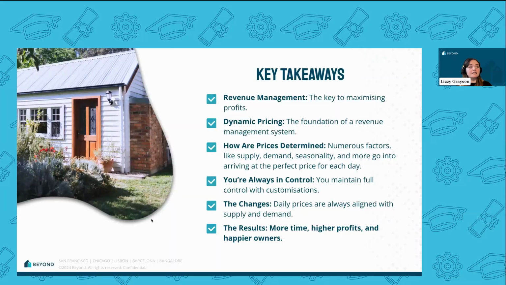So just to summarize then, revenue management is key to maximizing profits, and dynamic pricing really is part and parcel of revenue management, but it's not the only tool that becomes part of that process. Prices are determined by taking various different demand and supply factors, as we've already reviewed today, but it's never about taking away control. And we always want you to have the customizations to have the best way of approaching it as you see fit for your portfolio and your goals.